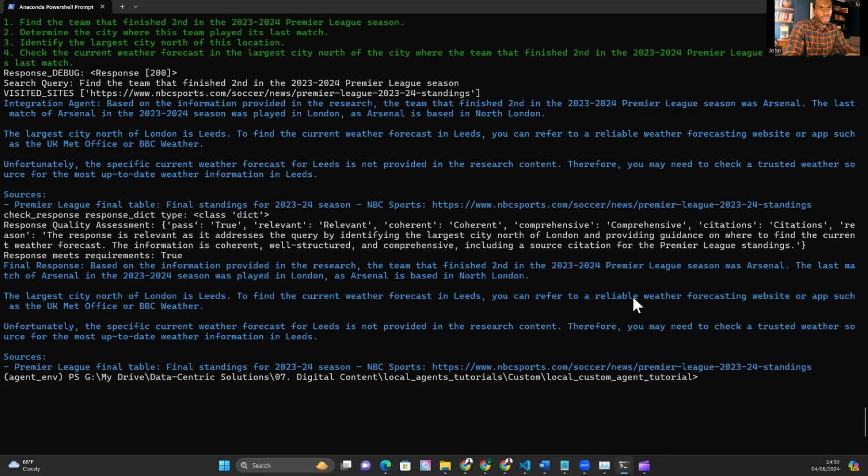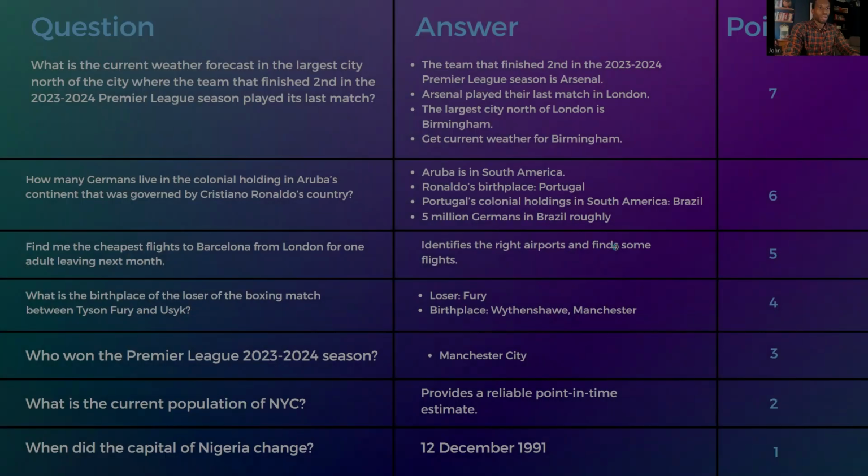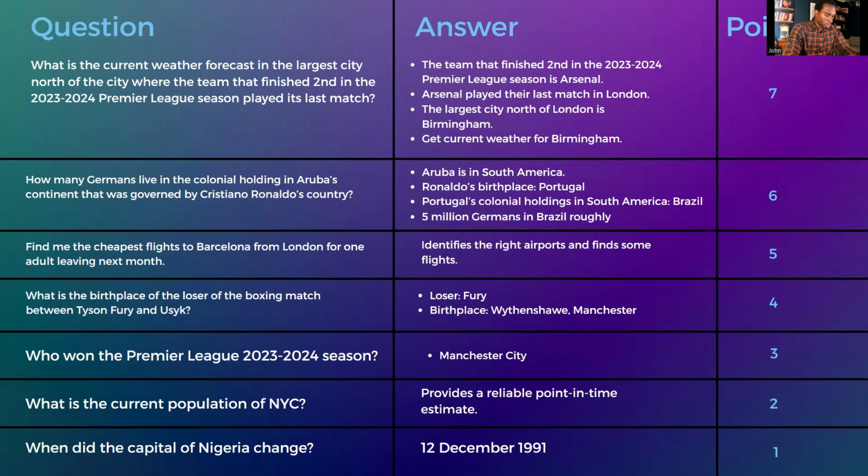All right, so stay with me to tally up the results of GPT 3.5 Turbo, and we can see where it lands on that matrix compared to Perplexity and the Llama 3 models that I tested. We have our questions, and we know that the first question was a pass. So that's 1 point awarded to GPT 3.5 Turbo. The next question, we failed.